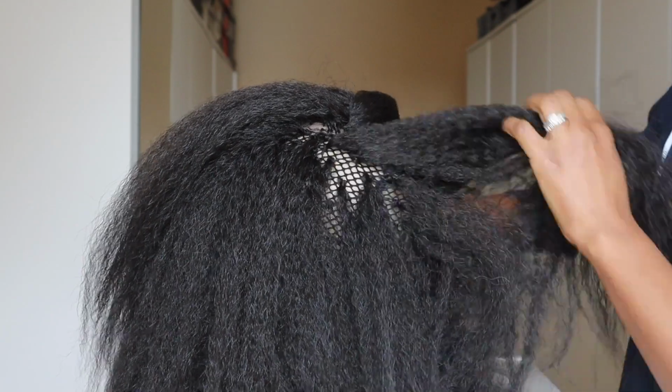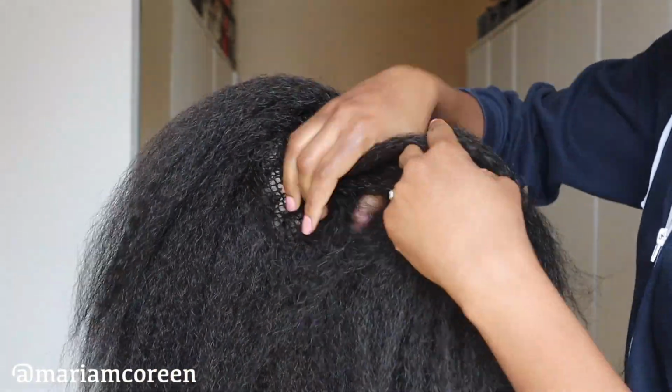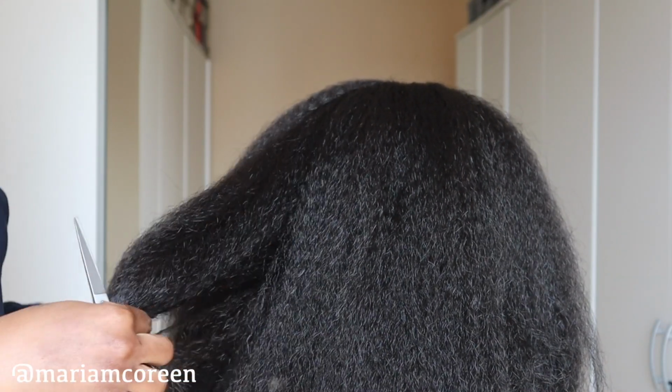So this is what the hair is looking like. So I'm just going ahead with my shear and just trimming off the thinner end portions of the hair.